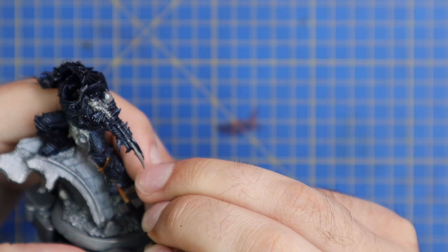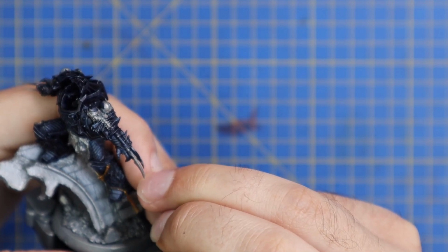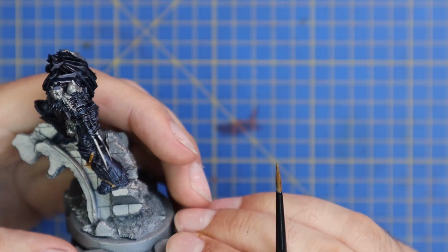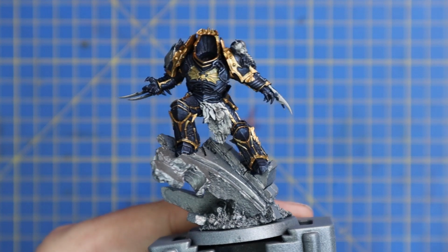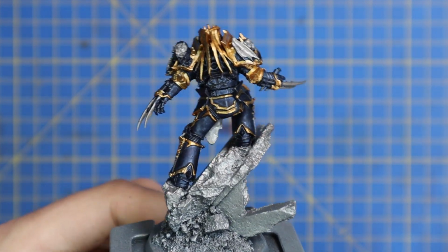But you will see now in a second just the sheer amount of gold that is actually on even Konrad Curze, the Mad Primarch. He definitely doesn't shy away from bling. And there you have it. I mean, there's a lot. Even these gnarly spikes going down his back were gold trimmed.